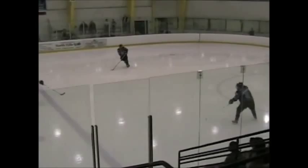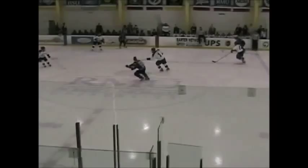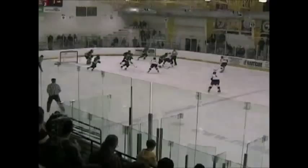This next clip shows the importance of using your partner. You have a D-to-D pass, good support. Another D-to-D pass, good support. Defenseman moves his feet up the ice, gets the puck in deep. Team in white's defenseman pivots the wrong way. Hence, the other team's forecheckers get the puck.